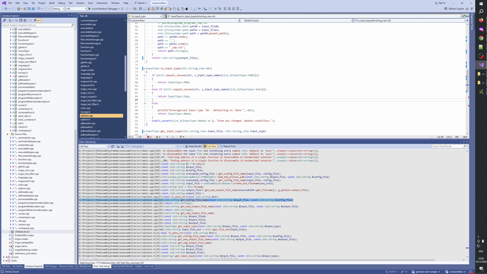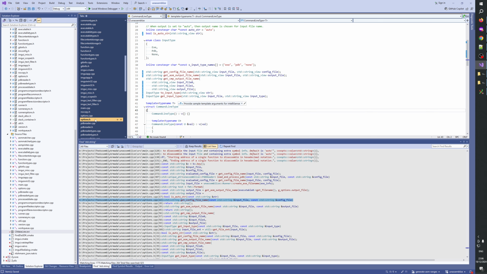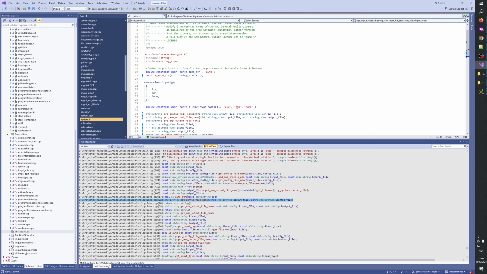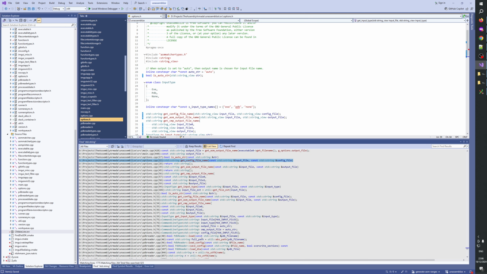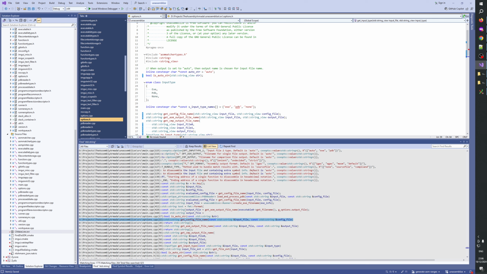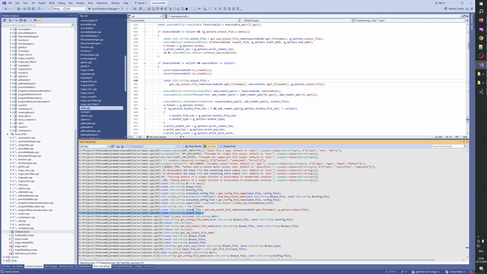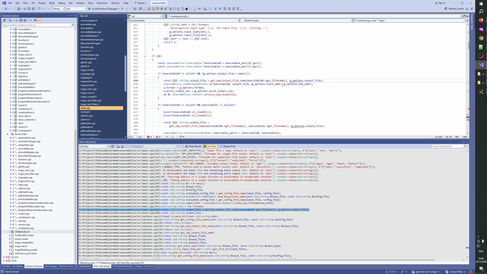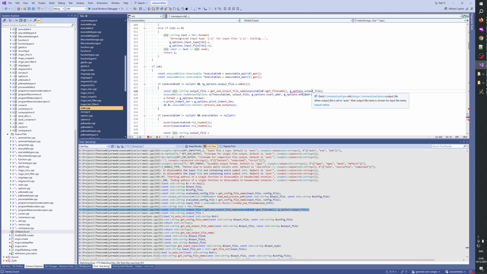Okay, what else? Let's see. I think this looks relatively good. Yeah. Output file.